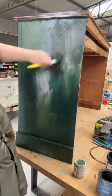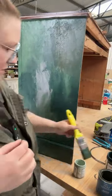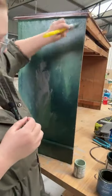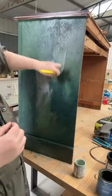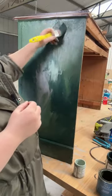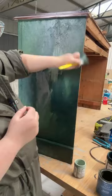Well, let's just bring it up into that bit up there. Ended up quite dark on this side. I feel like we want to whiten it off. And I'm going to grab some of that lighter colour too. I just feel like we've ended up a little bit too dark, which happens. We just whiten it off again. That's better.